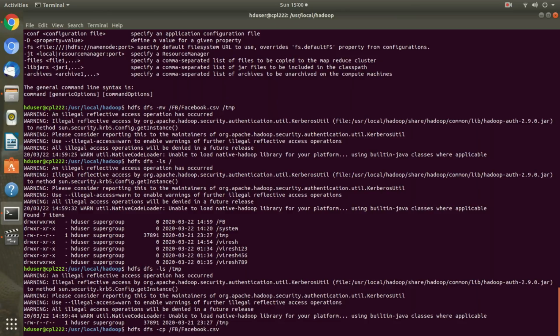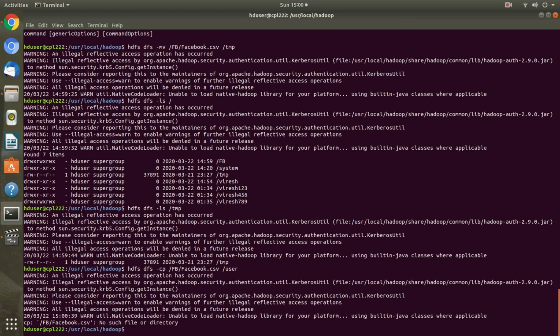and the destination folder, right? So you can put anywhere. No, I will put here. Okay, so there is no such file or directory. It says there is a mistake from my side, because it is not a directory. Okay, so I'll put the next command. Just remember that this is the command you need to follow while copying, right?